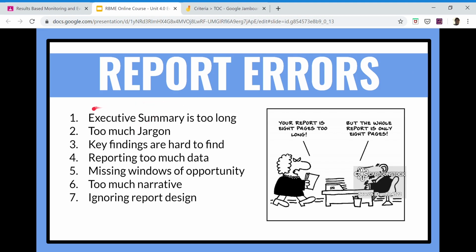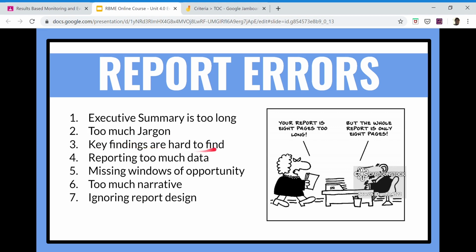I must have mentioned some of it in the course of showing us several templates. When your executive summary is too long, like a 7-page executive summary, think about it. Your executive summary should not be more than 3 pages. It could be cut, leaving only the most important things. When there is too much jargon, think about this as well. Reduce the jargon, the technical words in your report. Don't forget, your policymaker might not even be in the field that you are in, so you need to explain it in layman's words.